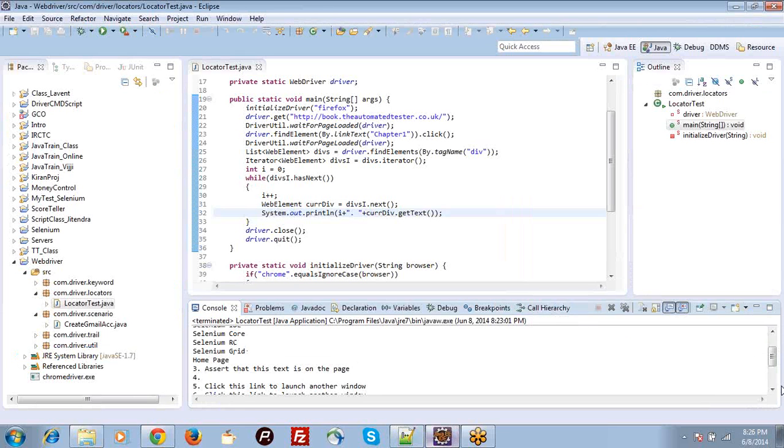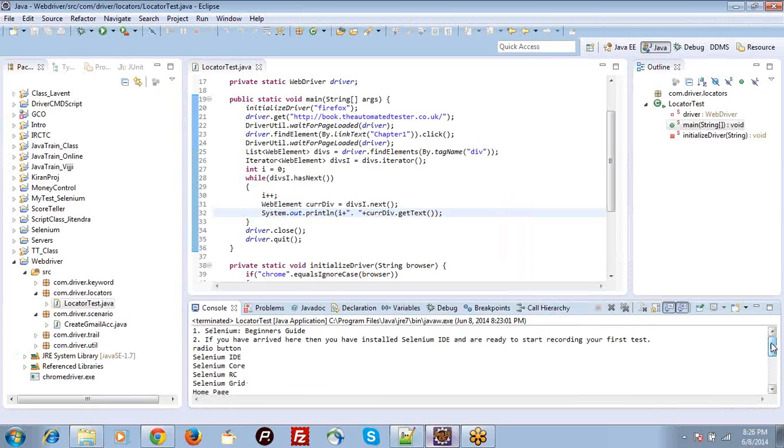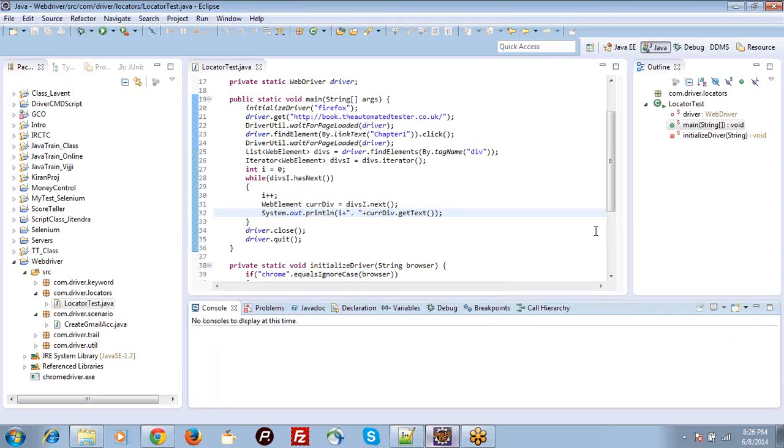So in this way, if you have more than one element and you want to get all the elements, then instead of using find element, you can use find elements. If you use find element, what it will do is, if it finds more than one element with that logic, it will return you the first element. So you can call find elements with any By logic.